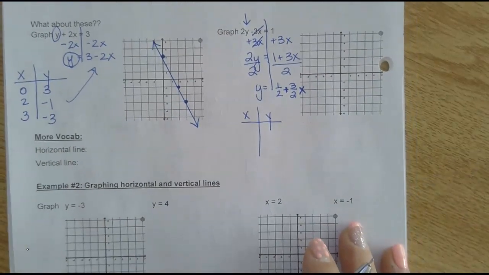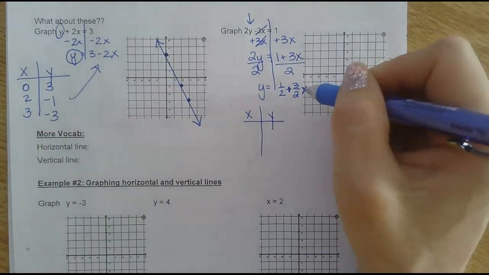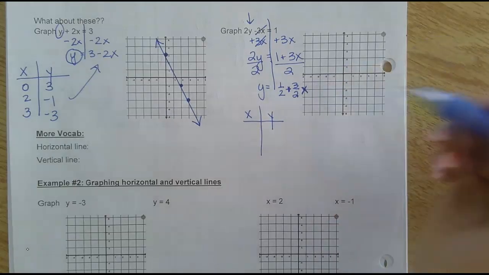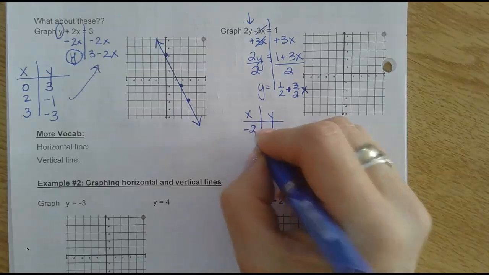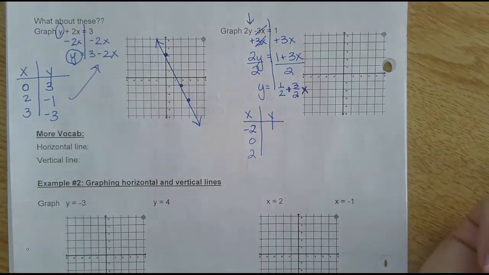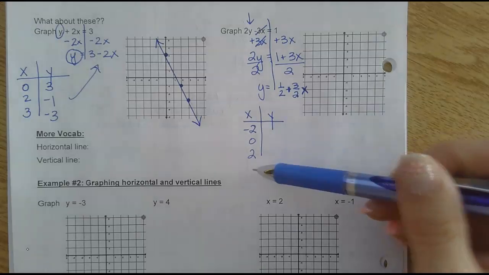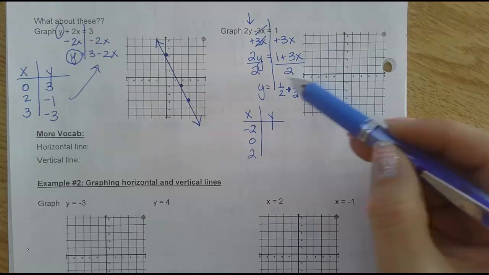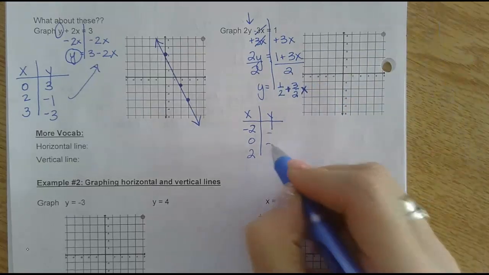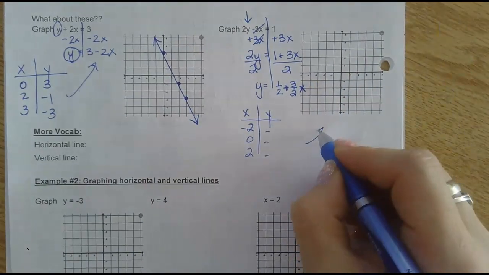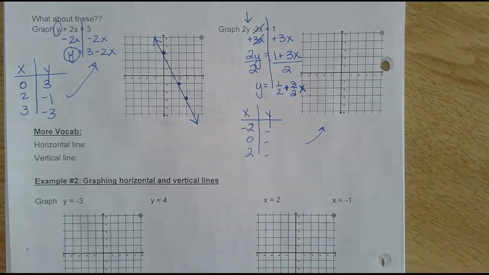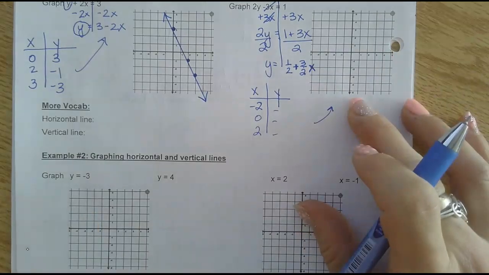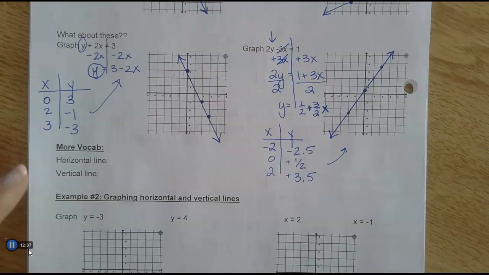Okay, you can choose your own values this time. You're going to be plugging it in here for x, so pick something that's easy to divide by 2. You might go back to your even numbers like -2, 0, 2. But if you want to choose something different, you can. Plug them into here, right? Use your calculator or work it out in your head and figure out what these y values would be. And then plot those on the graph, and hopefully they make a straight line. So pause until you're ready to check this graph when you're done with this one.